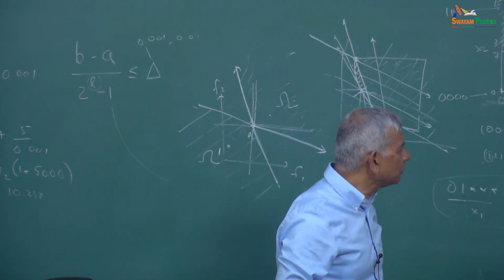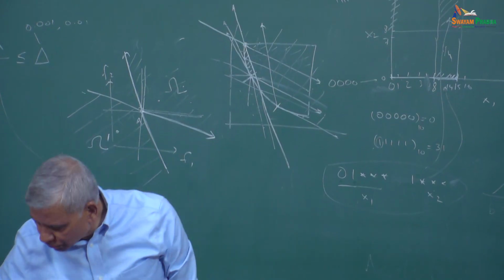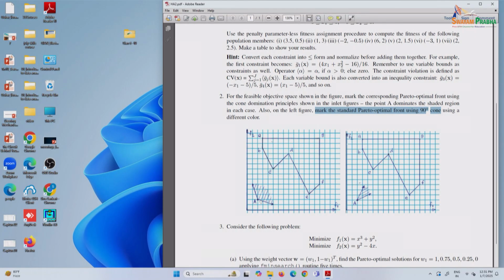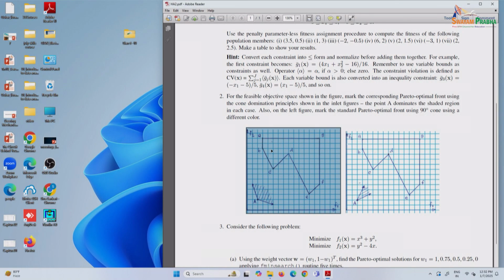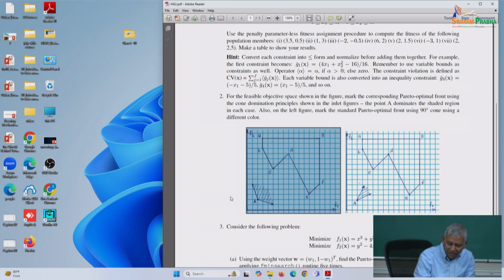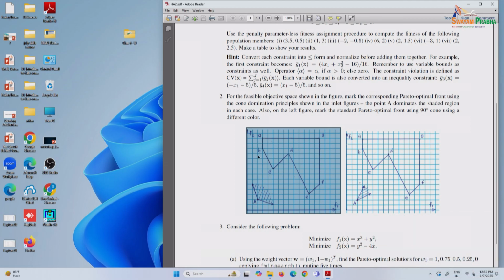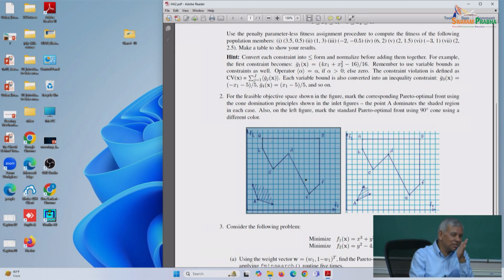So can you do this for this problem? I've given you the cone. You can count to get, so the grid is there. So if we go 3 units on F1, you go 1 unit down to get this bottom line. To get the top line here, you go 3 units up and 1 unit on the left. So these are not arbitrary lines, these are well defined lines. So you can now take these two lines and put it anywhere you feel like, this pair. You can take it anywhere, count the grids and see what if I get the omega dash of it and apply at each point and see if there is any part of this feasible region that falls inside here. If it is, then that point A cannot be Pareto-optimal.